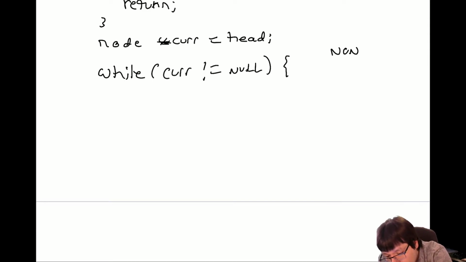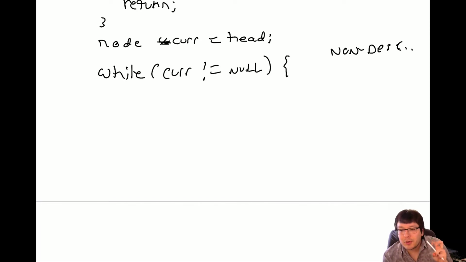Non-descending order is like the politically correct version of ascending order, because technically that covers a situation where every single node is the same item, like you just have a list of all fives. That's not ascending order or descending order. That's just a weird situation, right?